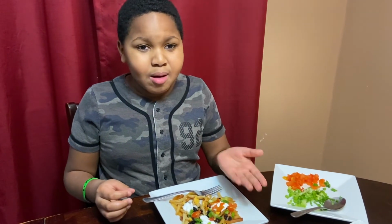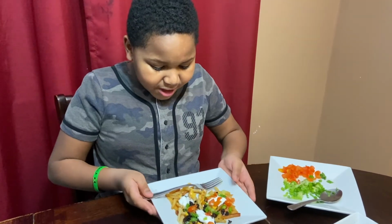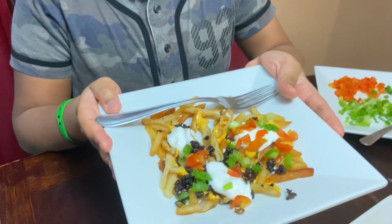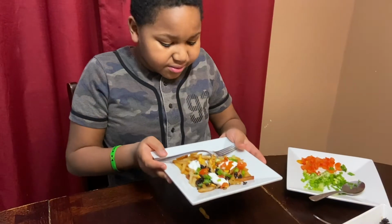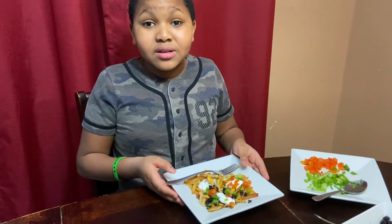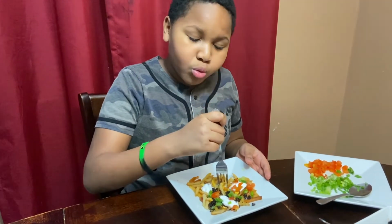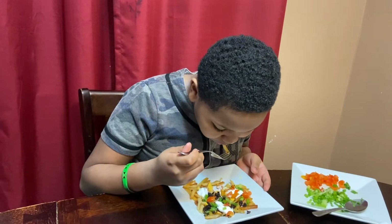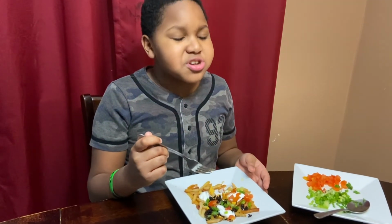Guys, excuse my manners because I should have showed you my food before I ate it. Here's how it looks like. This food's good. But anyways, I'm just gonna eat a little bit more. I can't resist, it's so good. It's so nice and cheesy.